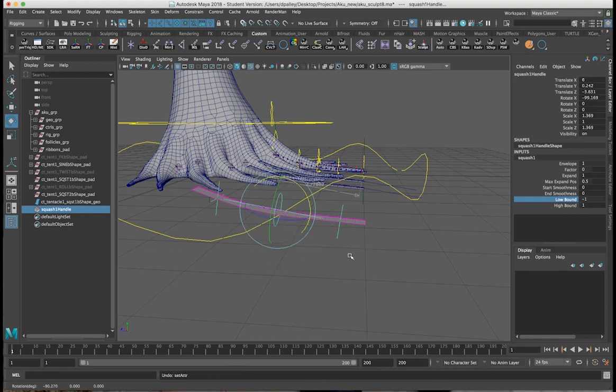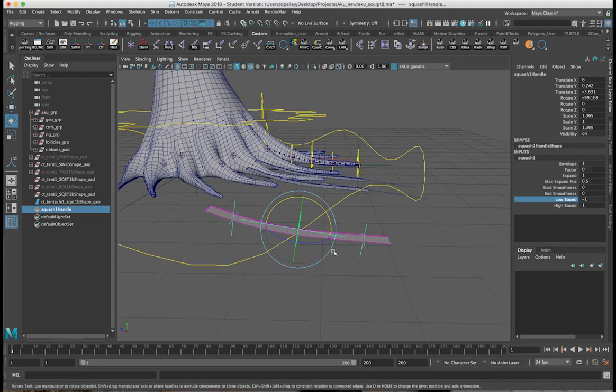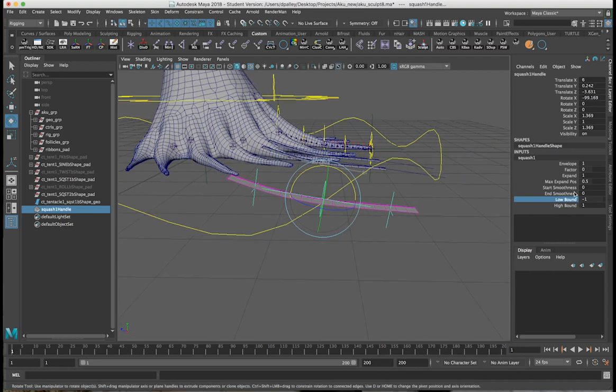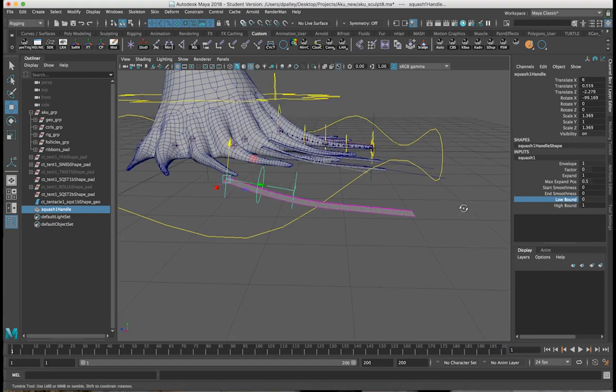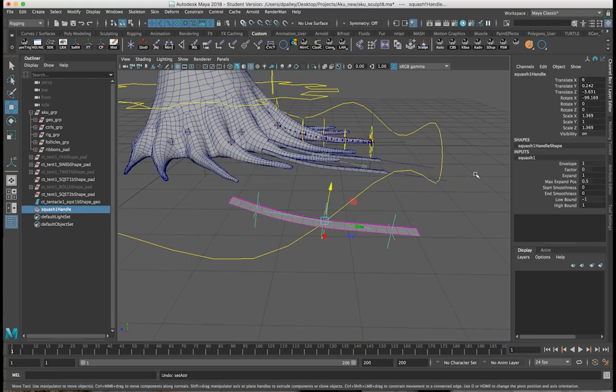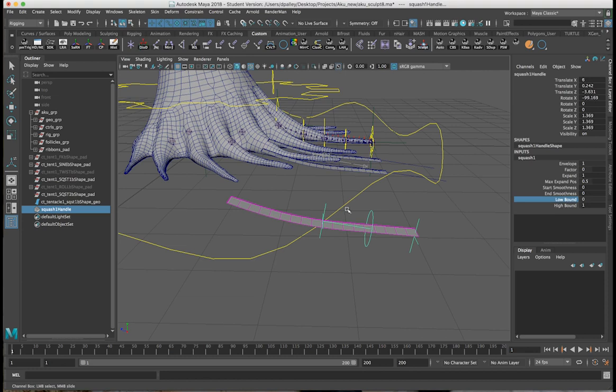So that's the default length of the handle, and especially since we want to turn the low bound off. So what I want to do, yes, before I do that, I want to get that scale value back. So now I'm going to turn this to 0.